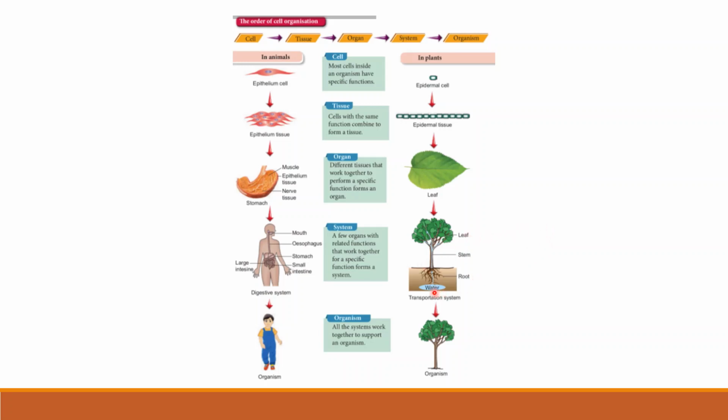Yeah, so the water over here, I think they're indicating the xylem vessels, the xylem tissue, which helps to transport water. And for photosynthesis, you have phloem, which transports the photosynthetic products throughout the whole plant, wherever they are needed. So multiple systems form an organism, for both humans and plants. An organism is when all the systems work together to support it.